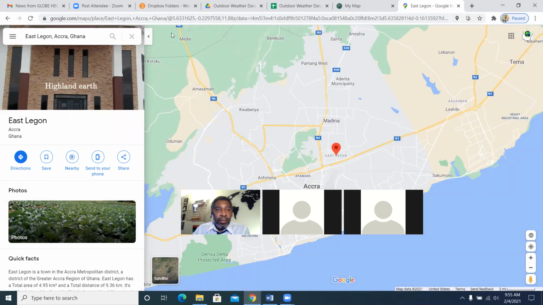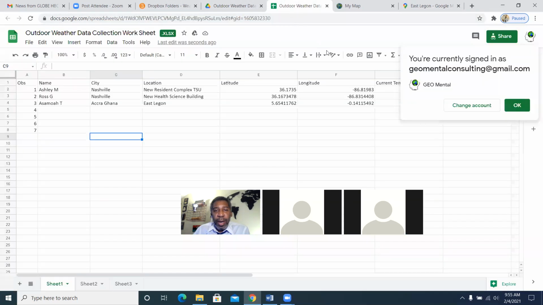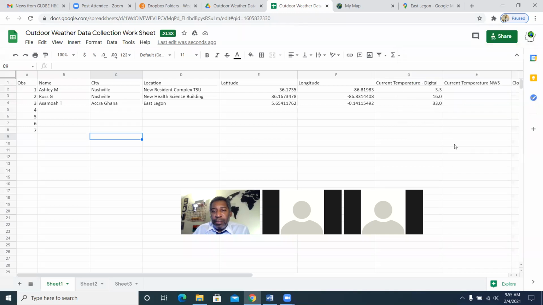So again, we want to populate this spreadsheet with data from assignment 1. And so I'm going to stop the share for just a second here. Well, no, I'm not going to stop the share.